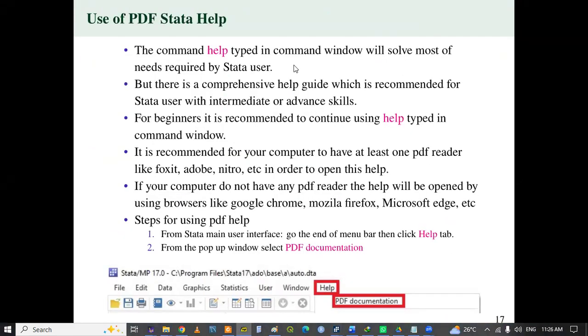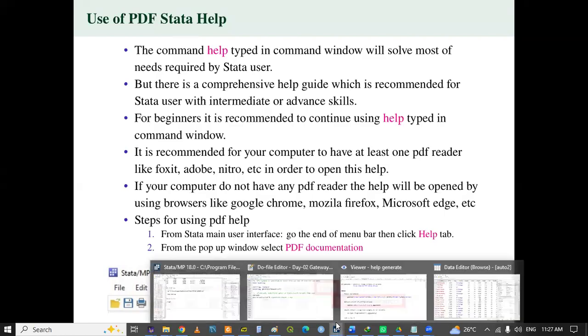To finalize the issue of Stata help, you can also use the PDF for Stata help. This one I will just show you, because the direct help from the command window or file cannot give you a full picture of syntax documentation.